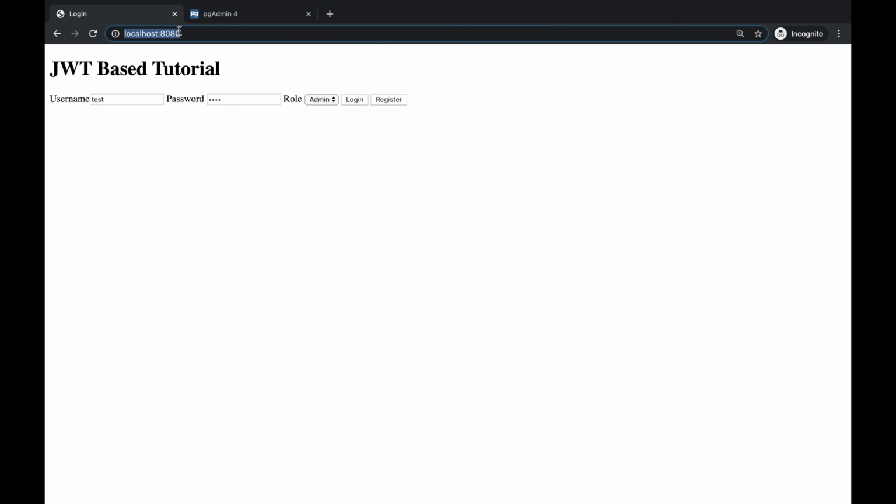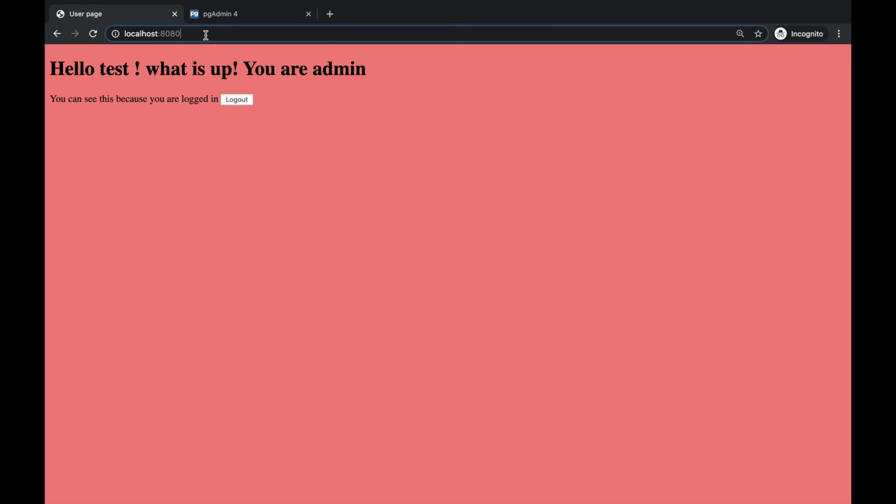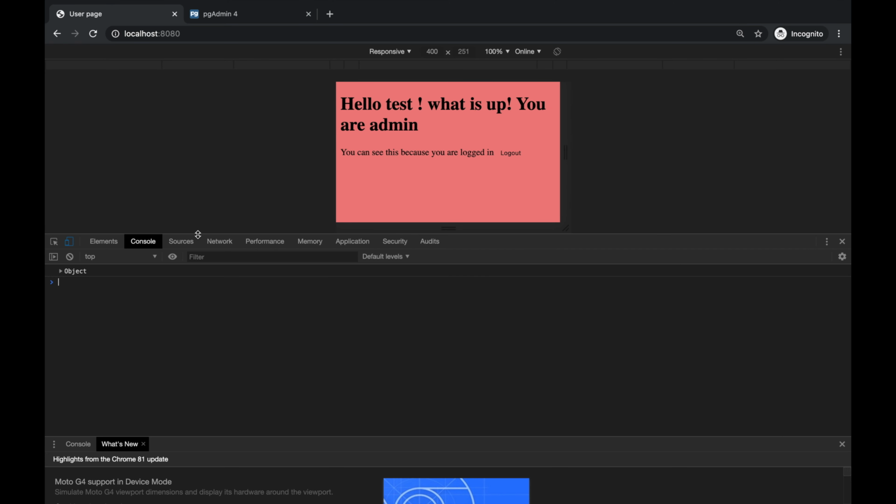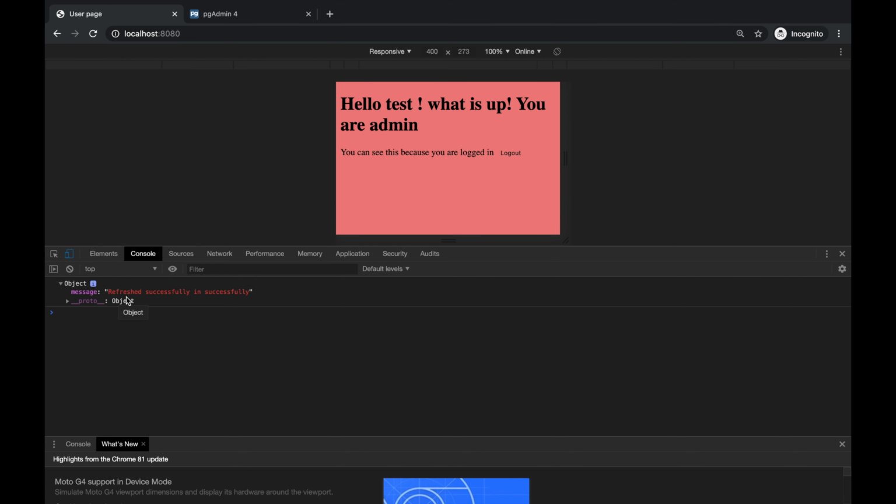So how about we actually refresh this thing? Here's the thing. The access token that I got is only 30 seconds, I believe. So if I log in and refresh, you can see that I am logged in, right? But when I go to the console, you can see that there is a process that is renewing my token, I believe every 30 seconds. That's how I did it, right? Because the token actually expires every 30 seconds, I have to renew it every time, right? Otherwise, I'm gonna get the page, right?